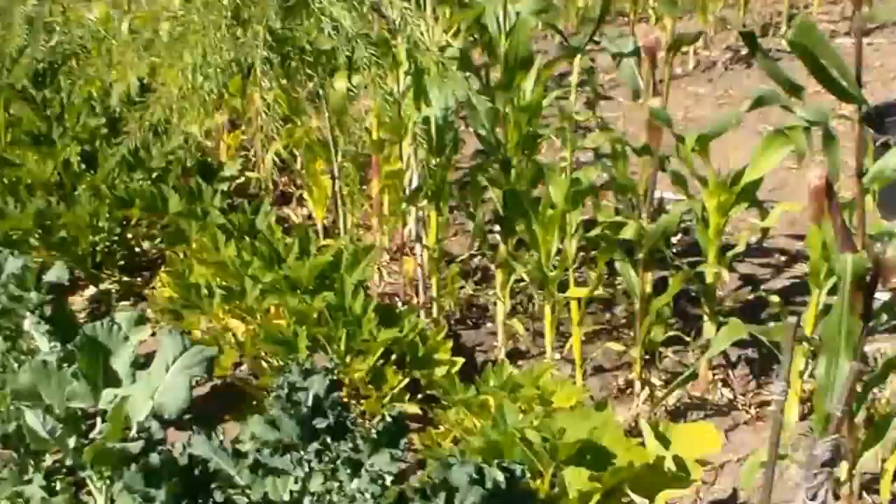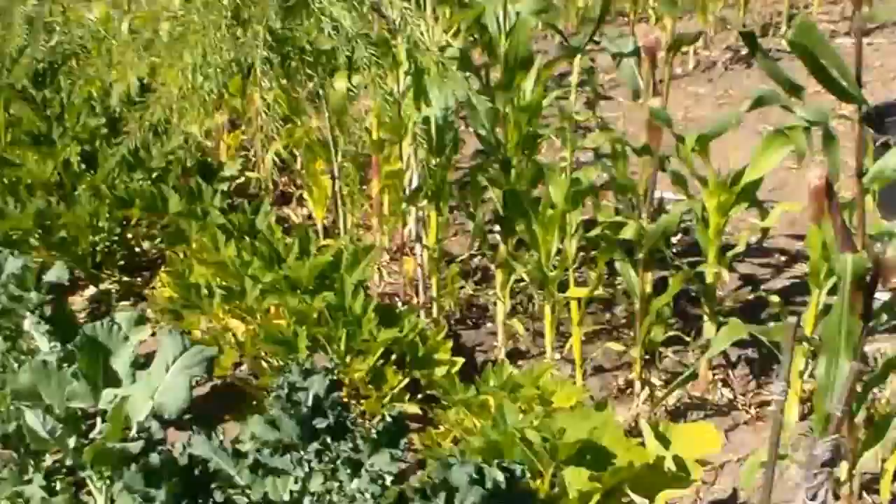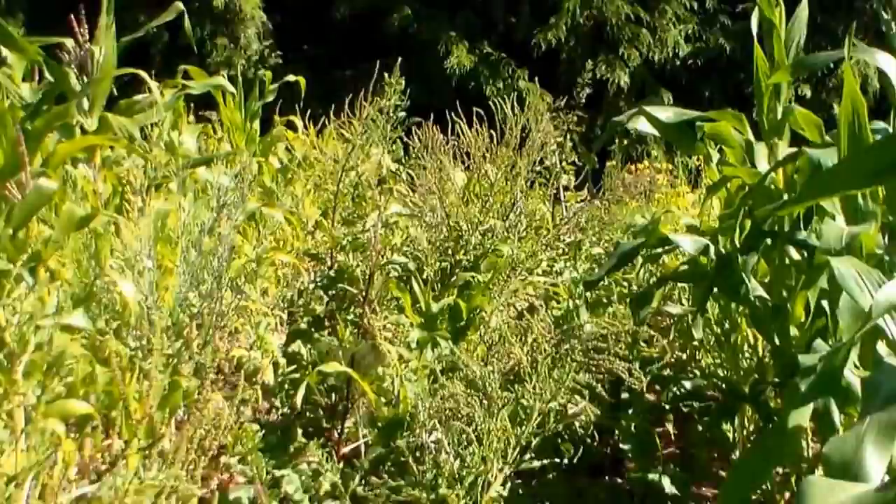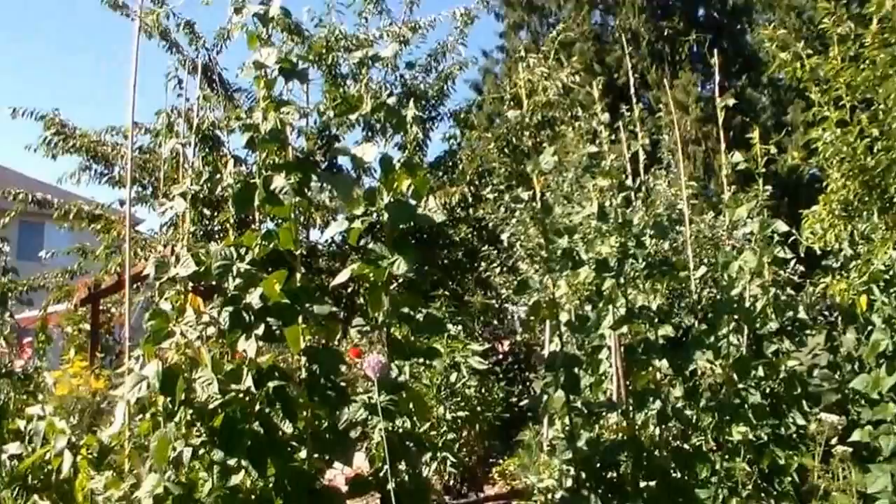And there's some zucchinis on to the right. See all those zucchini plants? I think most of them are beets all the way to the other end. It's a long row of beets, and that's where we harvested a couple of them. So a lot of these are going to seed. So she'll be saving me some seeds.